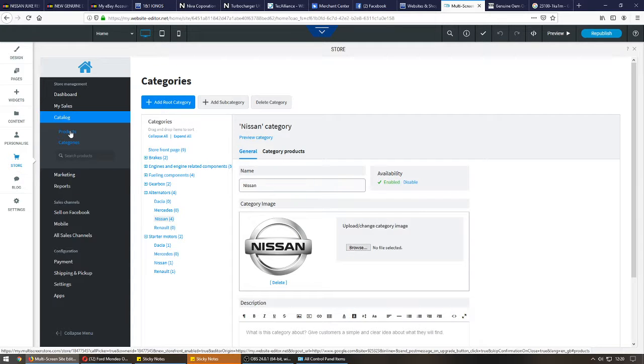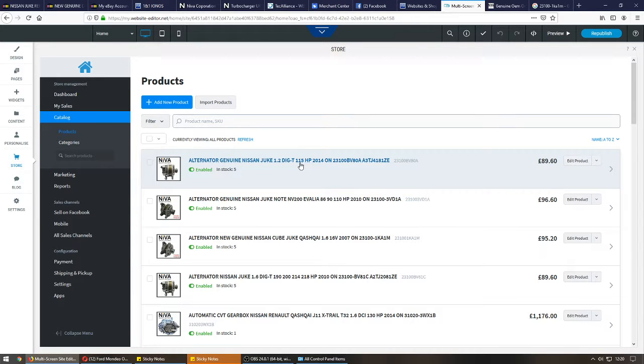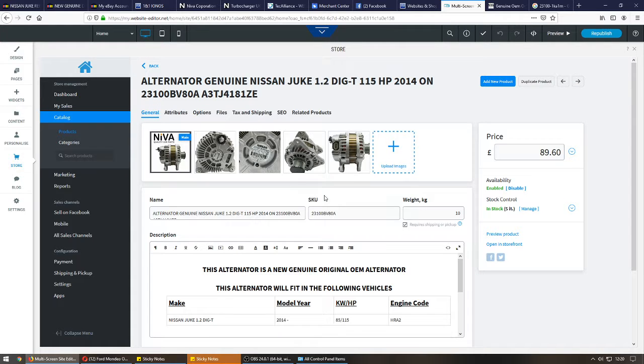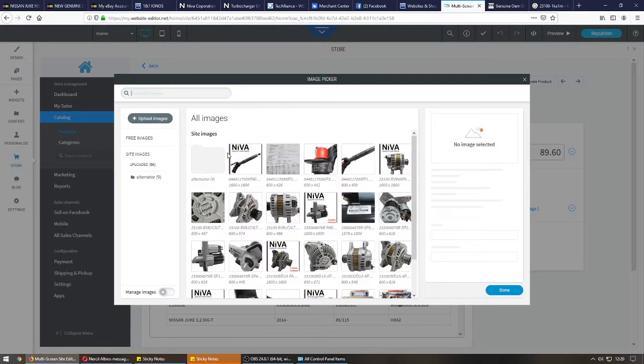Let me show you a product, not that you'd be using this, but there's some things I like about this, which is easier to use than Volusion. I mean, the first thing is photos. If you need to upload, your images all get uploaded. So if you're making the same product twice or 3 times or whatever, you only need to upload them once. On Volusion, you had to upload them singly, and you had to upload them on every product.